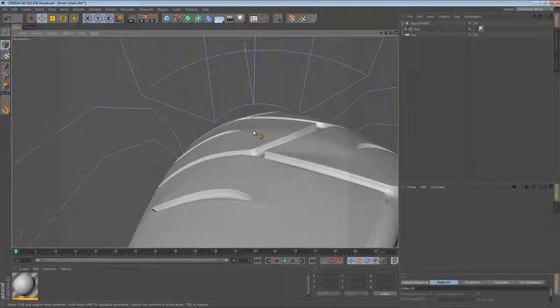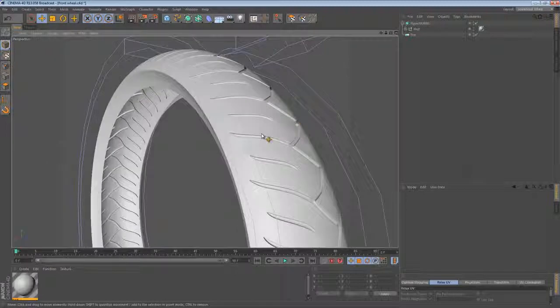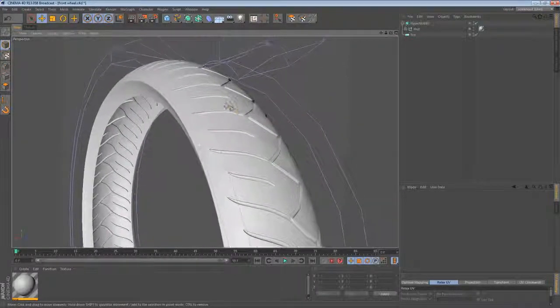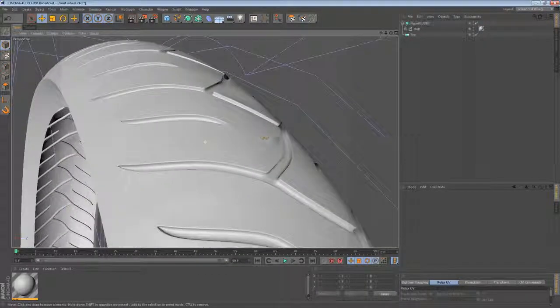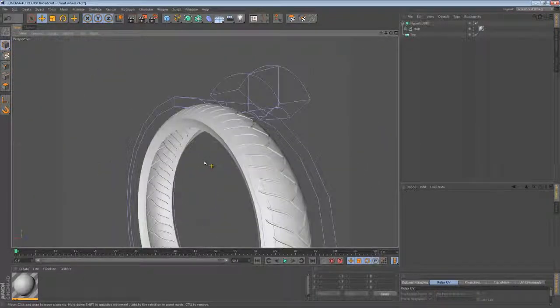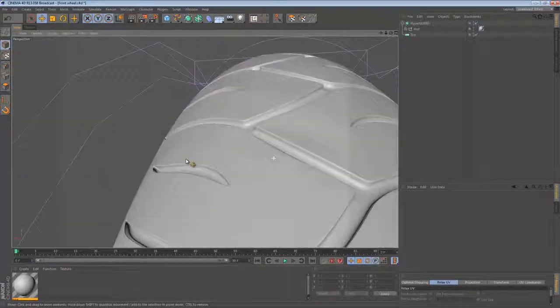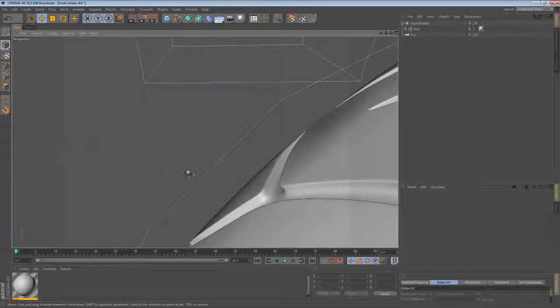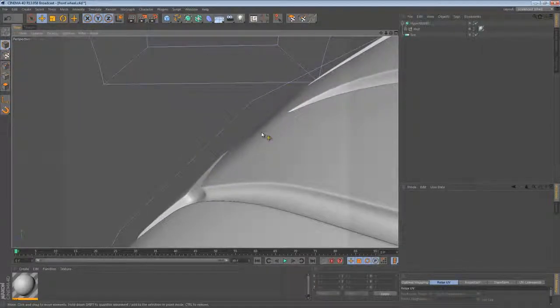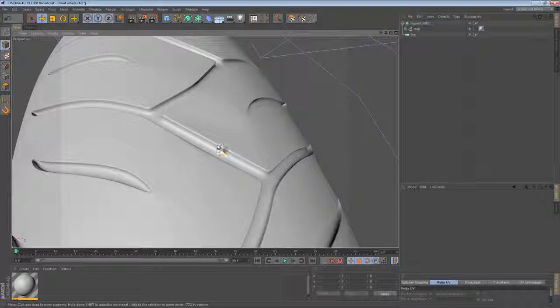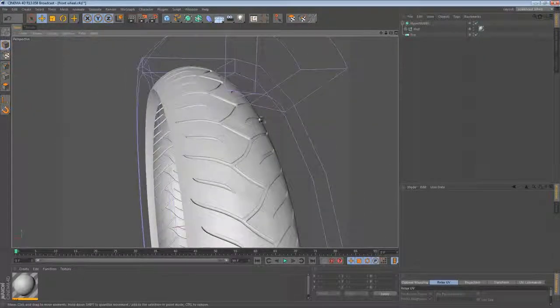Essentially, we're subdividing faceted geometry. Now, as I warned before, this is a really strange issue, because at a distance you don't see it. It looks okay. But when you really get in, you can see that things just don't quite look right. It's almost like you have flat spots on something that should otherwise be perfectly smooth and curved. And the longer you stare at it, the lumpier it looks.